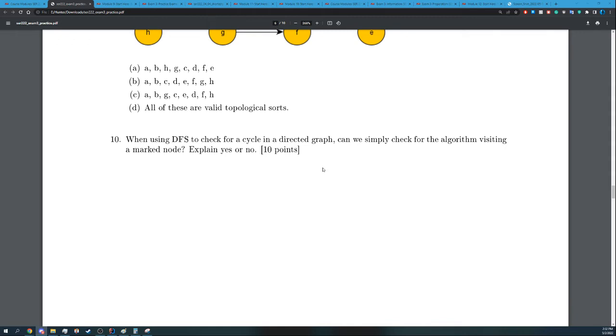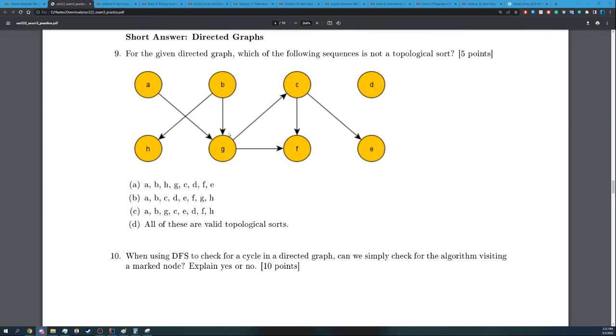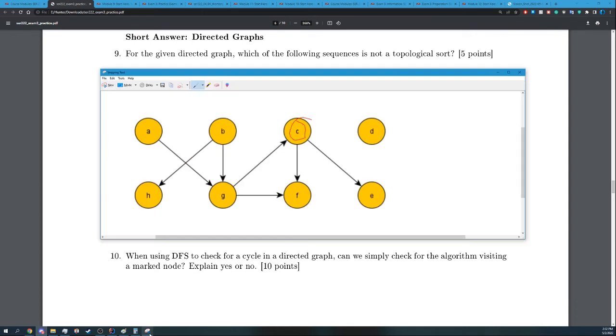Actually, I'm having a hard time visualizing it. So let's say you did have like two children and you've already visited both of them. Wait, is it asking if it's a directed graph? Okay. It has to be directed. Yes.